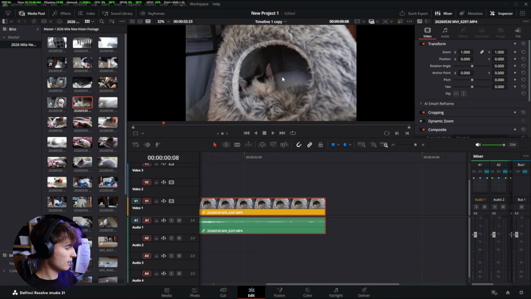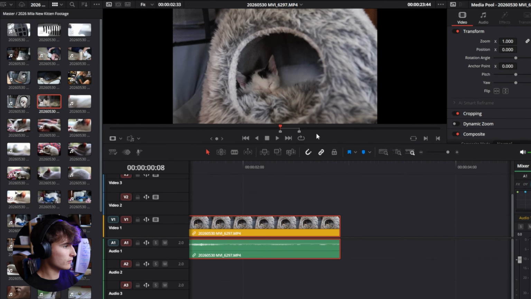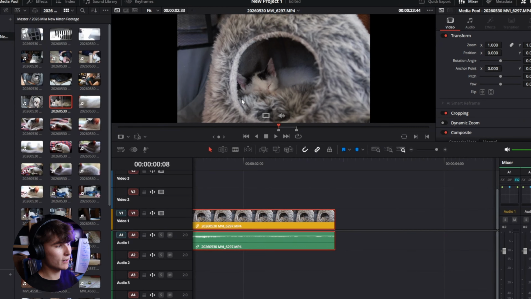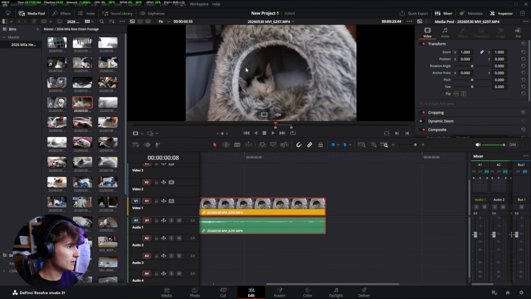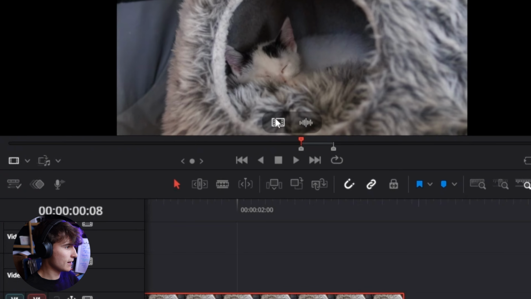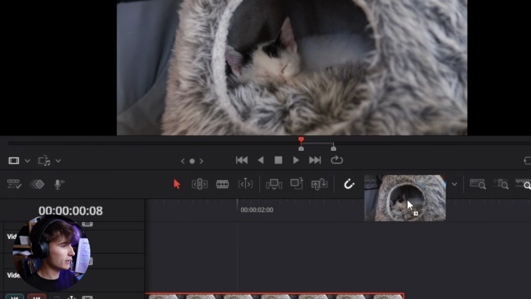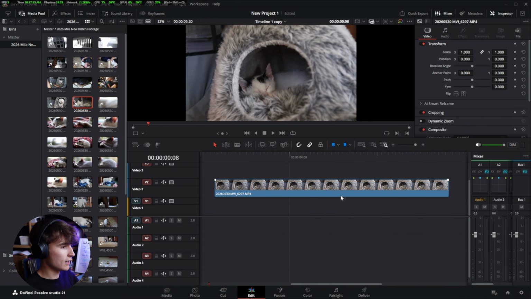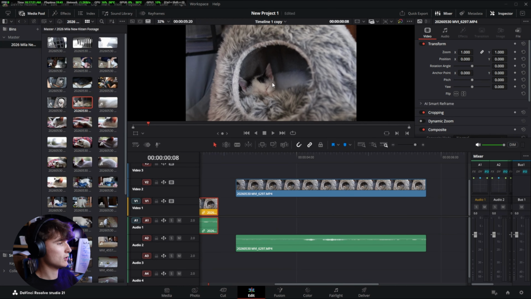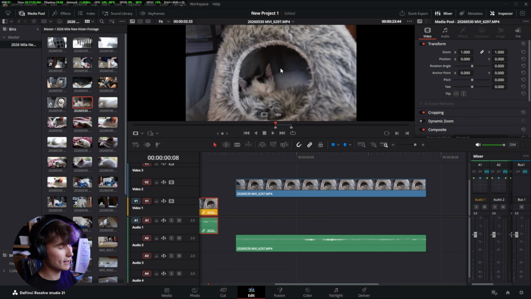So for instance, if I go back to here, you'll see when I hover over the viewer, we get this little icon here and this what looks like audio icon, and these are video and audio. So instead of clicking and dragging this viewer like this, if I click on this video icon and drag it, it's only going to bring in the video, and vice versa. If I only click and drag on this, it's only going to bring in the audio. And so you can really control what you're doing there, but again, it's only the selected part of the in and out clip.